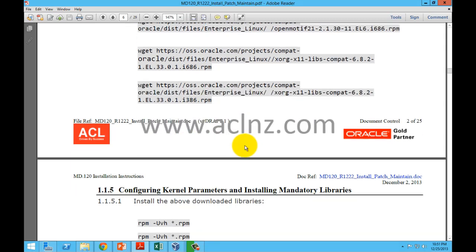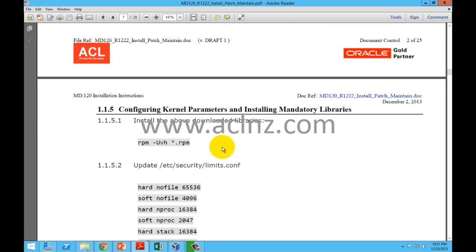So once you have downloaded them, simply go to the command prompt and issue this command, rpm -uvh star.rpm, and it will automatically install these downloaded rpms.